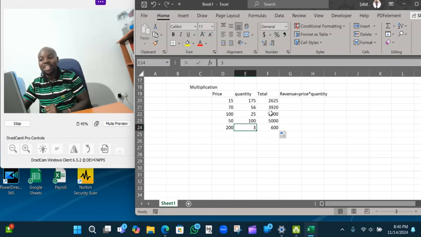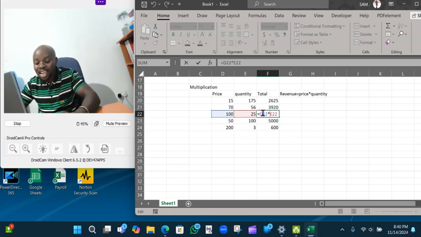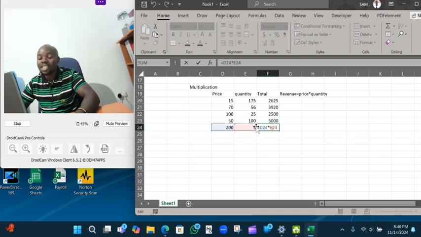Interesting, right? Even if I double click, or I click on the F2 key to activate my formula, you'll see what Excel has done. It has multiplied this price by this quantity, and that has happened across all the cells. You can even see this one. So it has done the correct thing, which I wanted it to do anyway. You see that? That is the function of Excel.